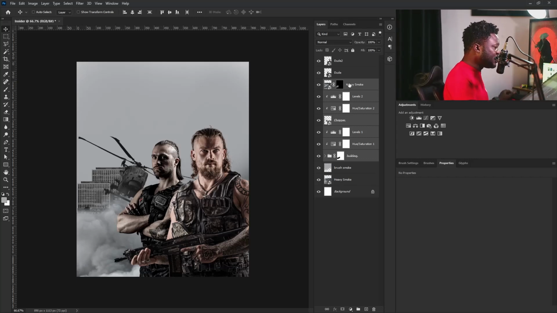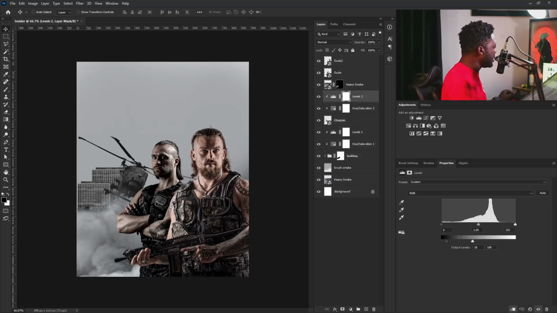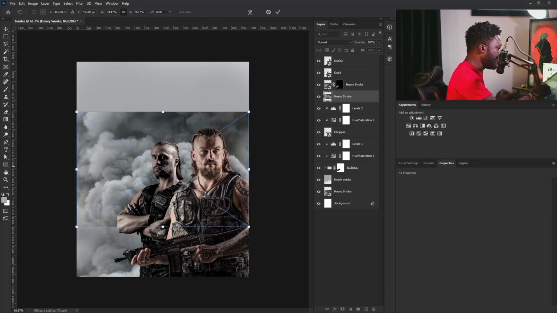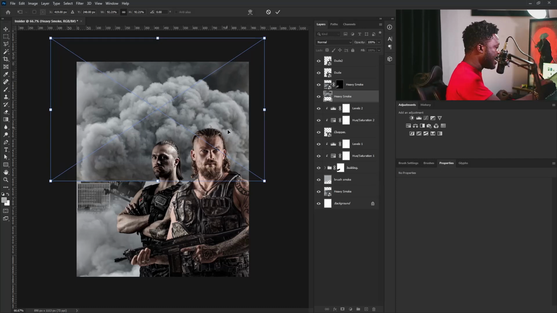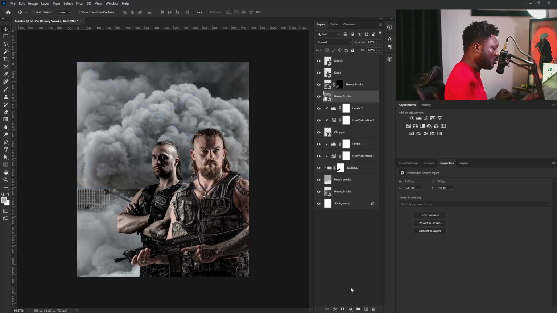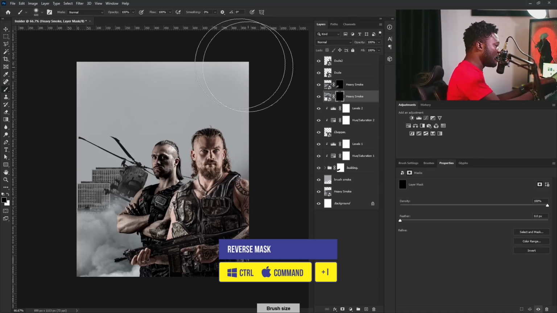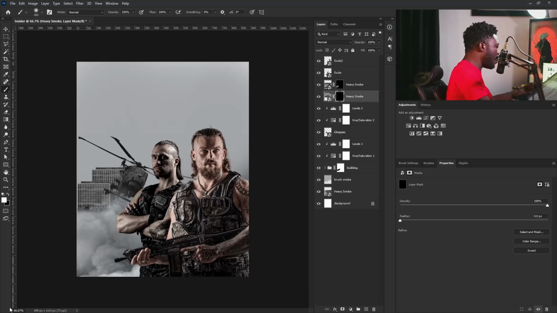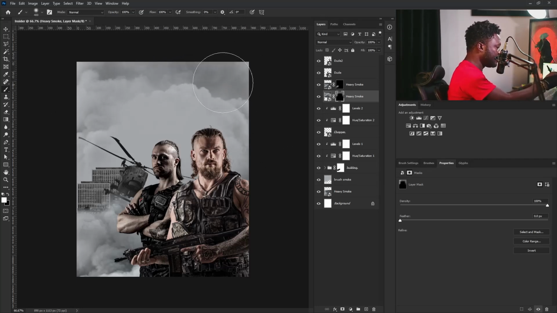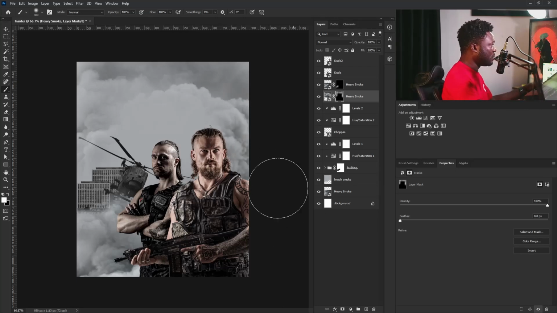Then the other thing I'm going to do again is to drag and drop the heavy smoke image again. I'm going to do that now by dragging and dropping here. I'm going to make this bigger like that. All right. And I'm going to add a layer mask again and hit Control I to reverse the mask and select the brush tool. And I'm going to just bring back the smoke. Now make sure your foreground is set to white. So let's just bring back the smoke here, bring it back here like that. Let's just bring it back here like so. All right. Now this is it.